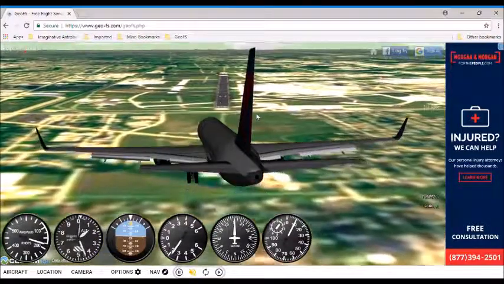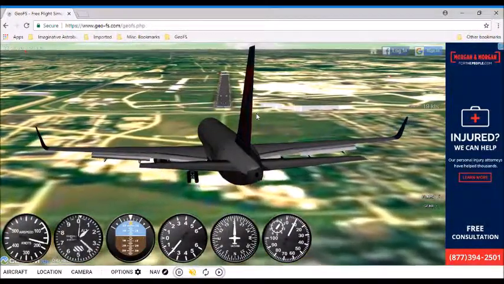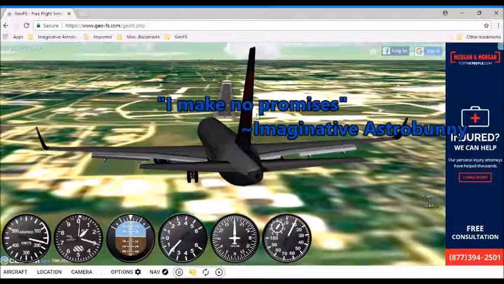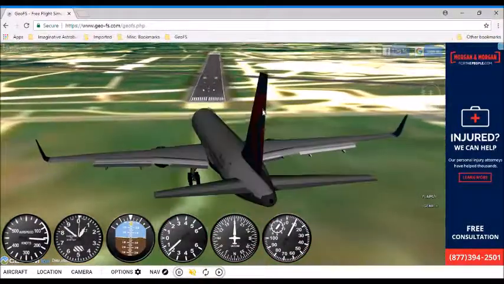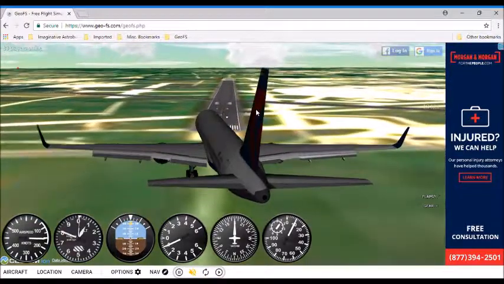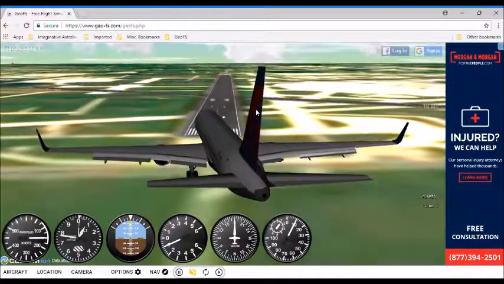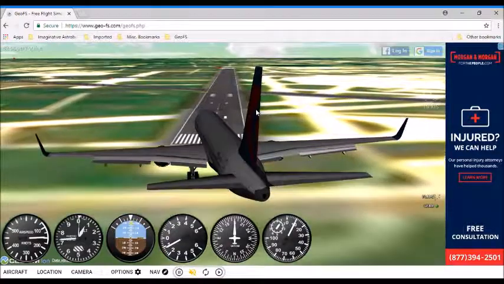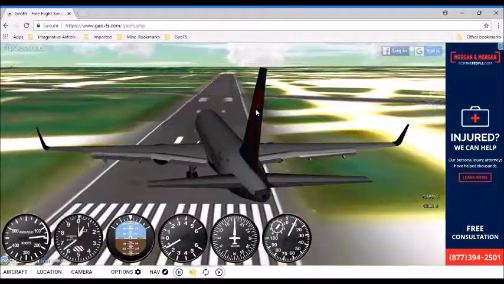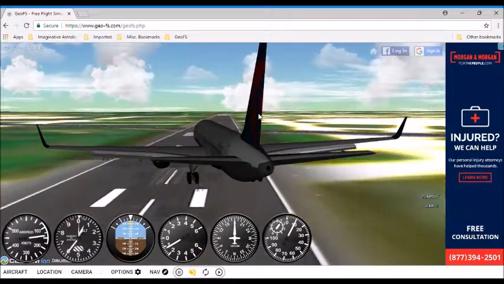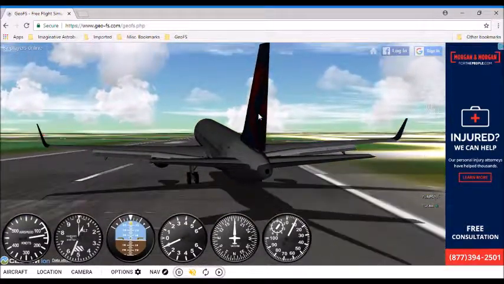Well, I'm not going to count myself on landing there. I make no promises. Alright, coming in on final, I'm going to need to make sure that I don't do anything crazy. I want to be sure to butter the bread. You know how important it is to butter the bread on a landing? I mean, it's so soothing.